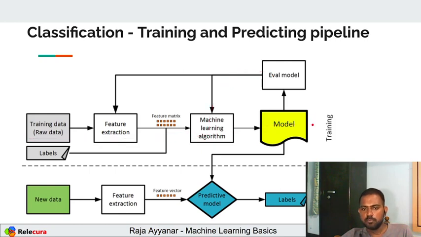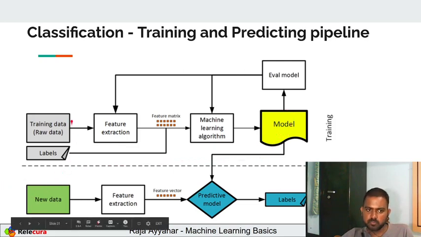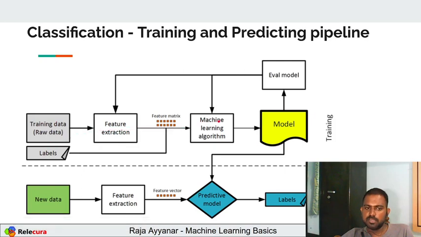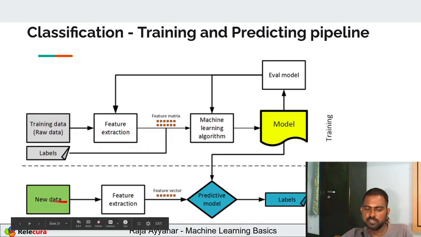When this whole process is done, at the end you will have a model which is performing better and gives good results. Once your model is ready, when new data comes, whatever features you extracted here, you have to extract from here, and you give it to the model and it will predict the label. That's it. You give the data and say this is the label, learn it. Once it's learned, next time you just have to give the data, it will tell you the label. This is the whole pipeline of classification.